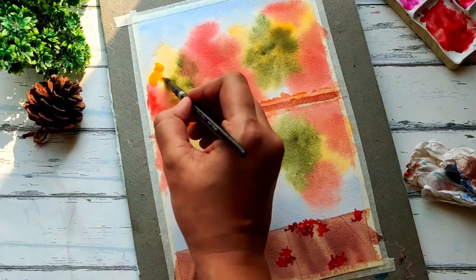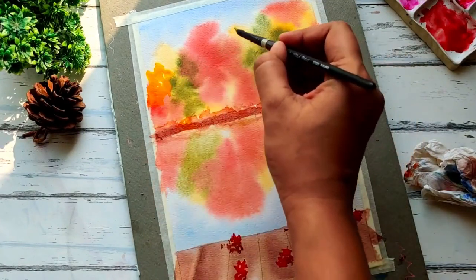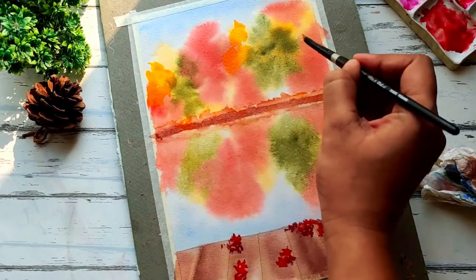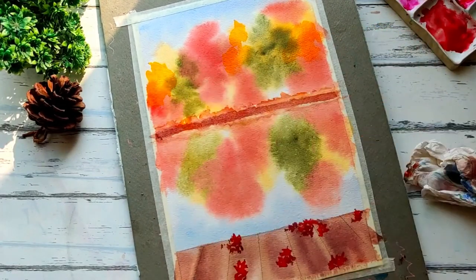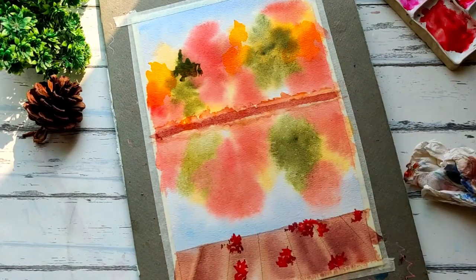Now we're starting with another layer for the top trees so that they are slightly darker than the reflection that we have in the lake. So we'll be using the same set of colors. We'll be using the yellow, the green, the red in the same order, just like what we did for the first wash. Just that this time we're using a lot more pigment and less water.